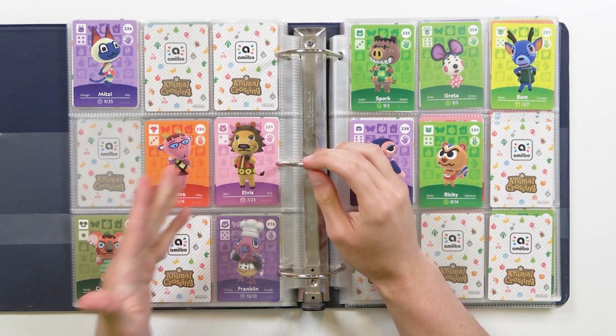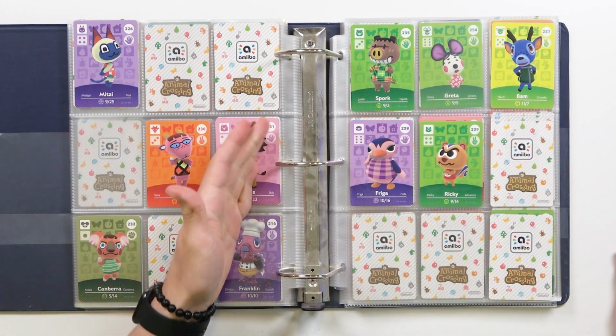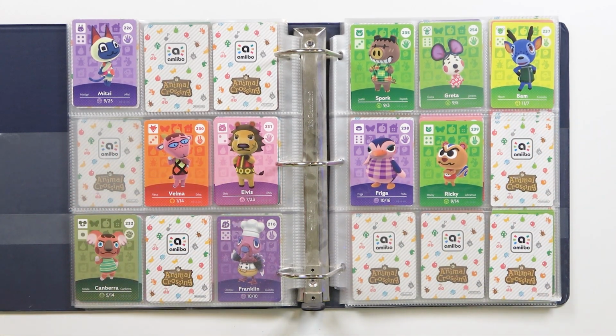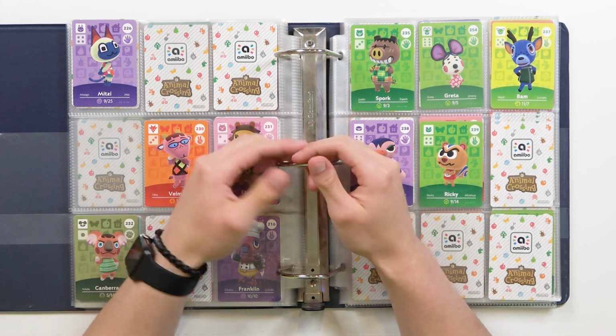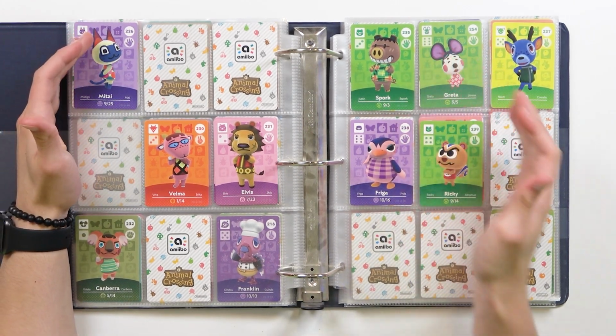Elvis, I remember, was in there. I don't remember who else I got that's in this binder, but I know this is the exact Elvis card from 2018 or 2017, whatever year it was. Because of that, I did have Elvis on my Animal Crossing New Horizons island once, when that game came out. But I didn't have him for very long. So he's always been near and dear to the heart, but he's never been my favorite villager.